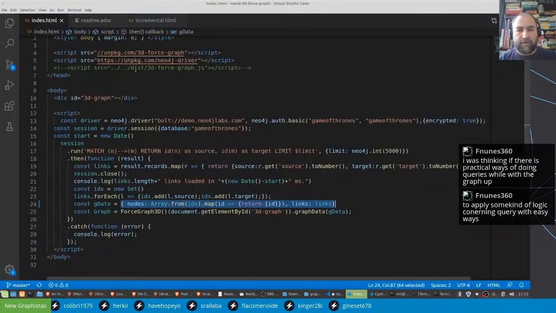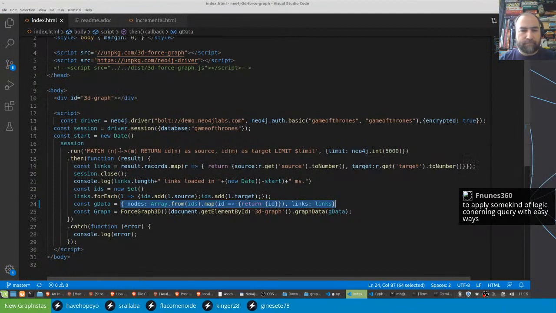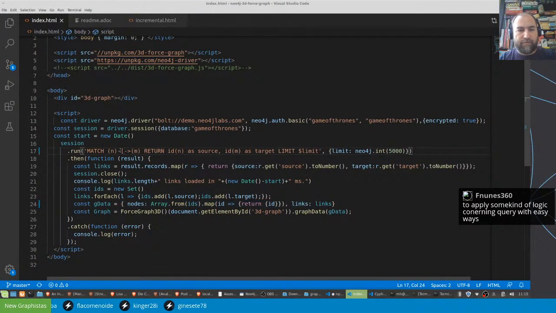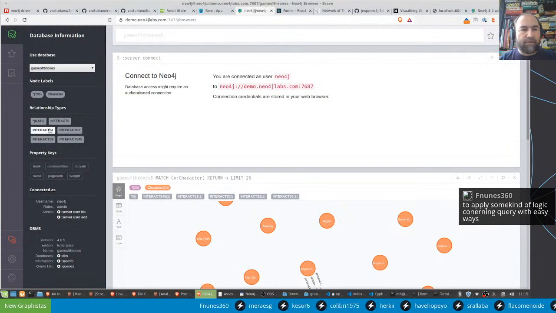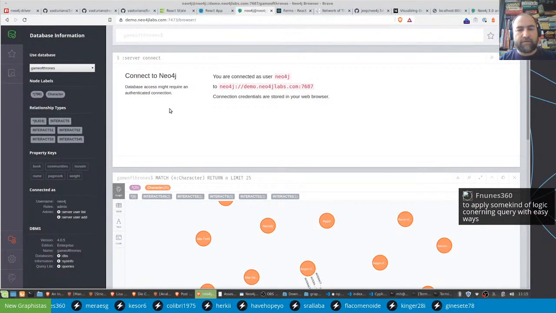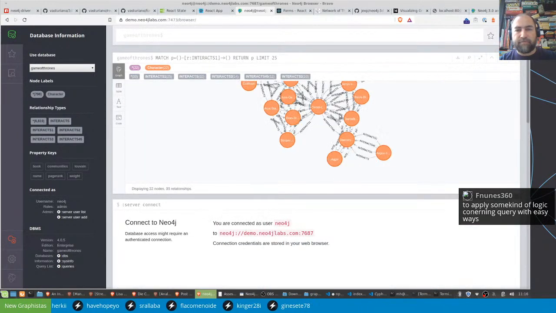Because this is over all the books, we could say we only want interacts 1. If you look at the data here, you see there's interacts 1, 2, 3, 4, 5, and if you only look at interacts 1, that's from the first book.